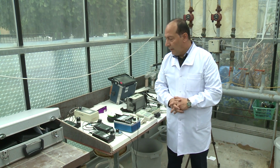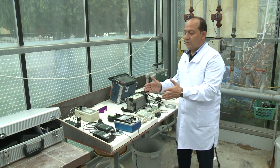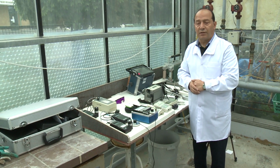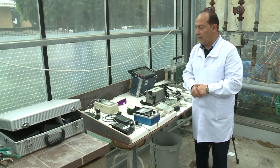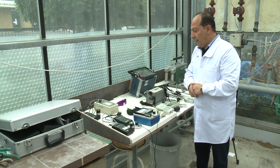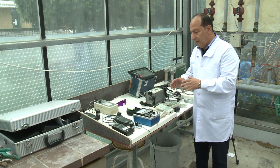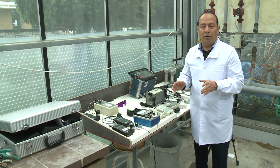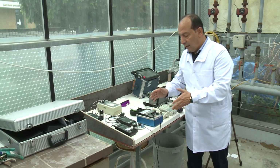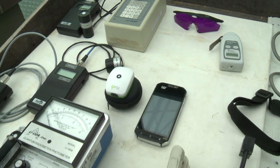It's my pleasure today to present for you the equipment which is available for not only the scientists but also for the agricultural sectors and the commercial sectors dealing with agriculture. So we are talking about the farmers who are working in the field or in the greenhouses. These types of instruments allow us to do non-invasive, very fast estimation of the physiological status of the plants. So in a few minutes we can apply any type of these measurements and we can get information about what's going on inside our plants.